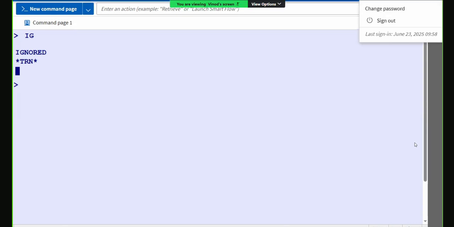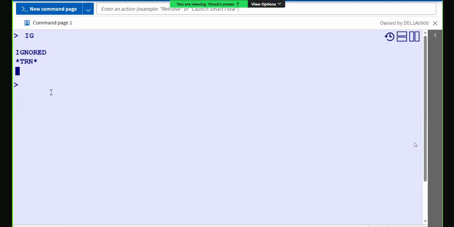And what options do we have? I have the option to change the password or I have the option to sign out. So I can go ahead and click on sign out in case I want to sign out of Amadeus, or in case I want to change my password, I can click on change password. Clear, people understood where you find the sign out option?